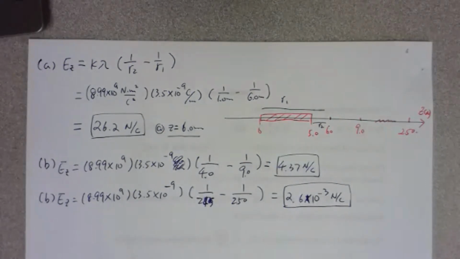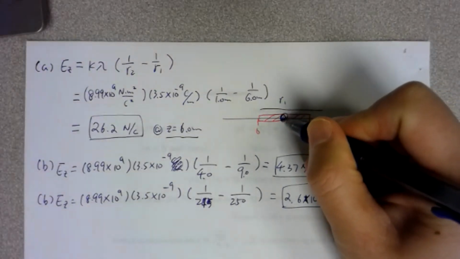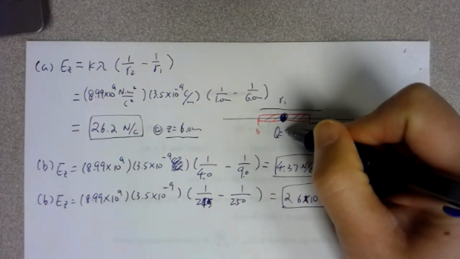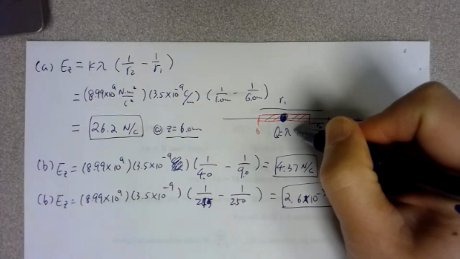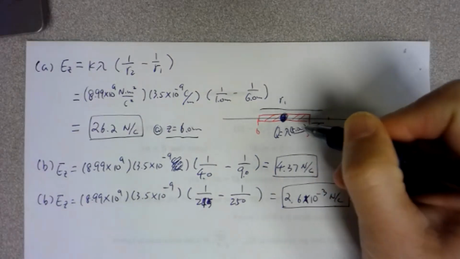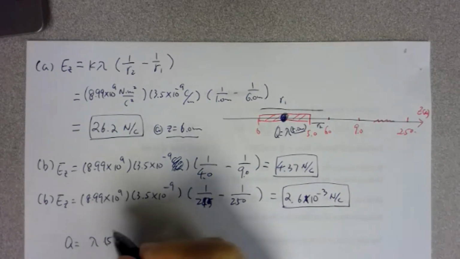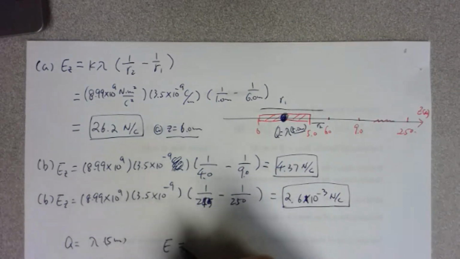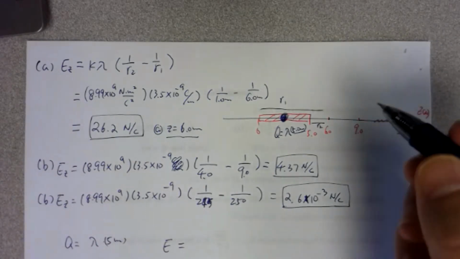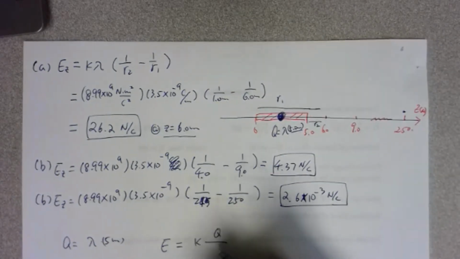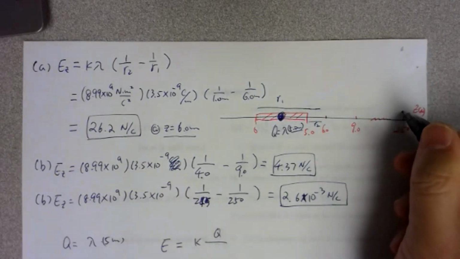So it says, how does this compare to the electric field produced by a point charge that is the same magnitude and sits at the middle of the rod? So then we are assuming at the middle of the rod there's this big Q, which would be just lambda times the length, 5 meters. So Q equals lambda times 5 meters, okay? So then E at that particular point should be equal to k Q over r squared, where r is the separation.